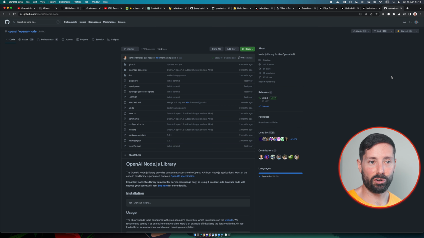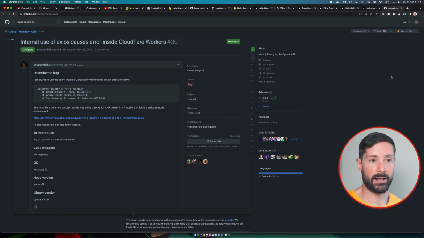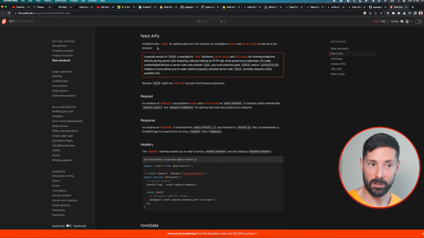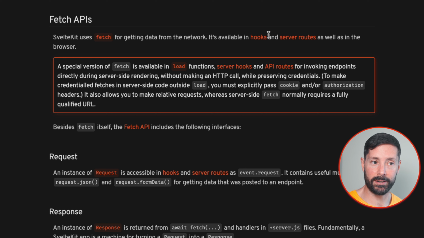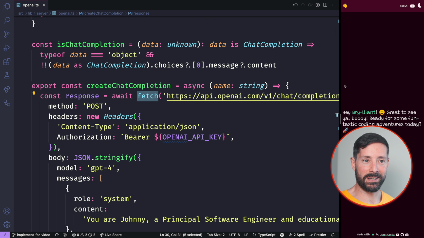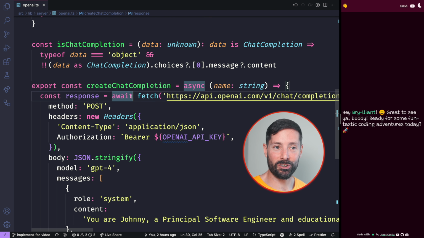Deployment on the edge is also why I didn't use the official OpenAI Node library. They've still got a hard dependency on older Axios for their HTTP requests, which does not work on the edge runtime. SvelteKit injects a version of server-side fetch that does work everywhere, which is why our HTTP request works perfectly. Speaking of, those fetch requests do cost time and a little money every time they happen.